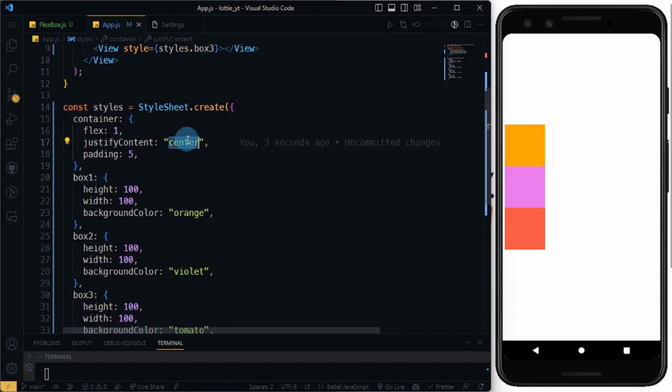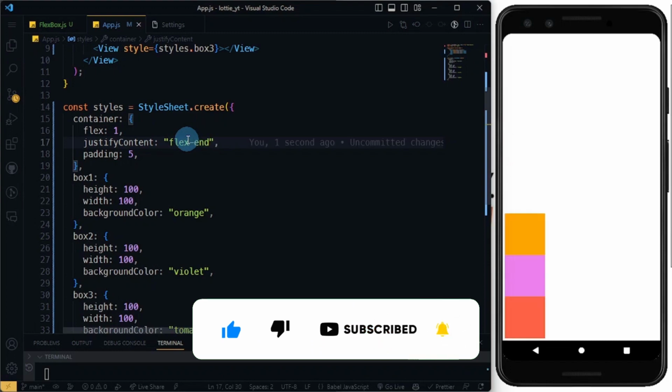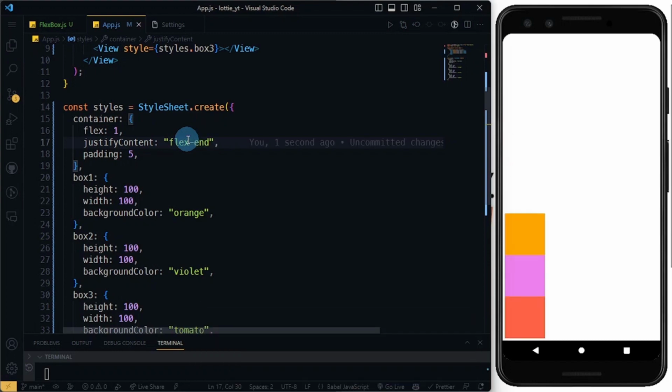When I get rid of this and I try flex start, I save, it takes it back to the top. Now let's try another one. Let's try flex end, and I see it brings it to the bottom. Okay, so great. You can see how we are styling this and moving stuff around in our view.